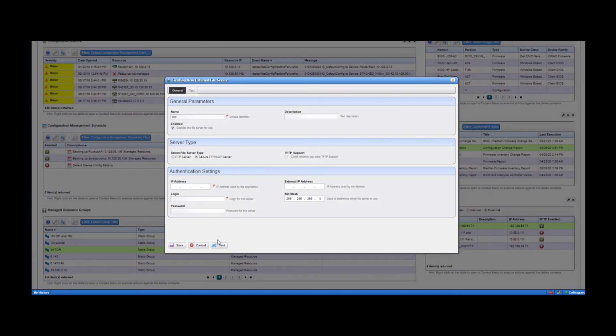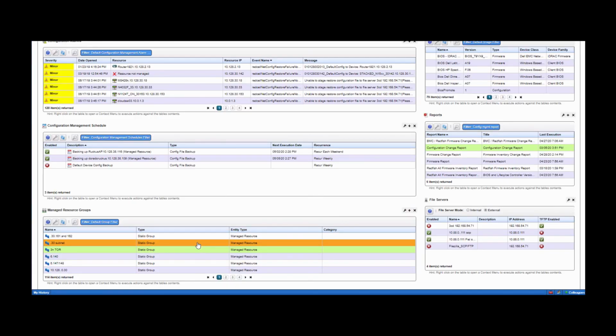Anyway, you might have two or three of those set up. You'll use the one that's closest to the device or most secure, so you can have multiple here. But once that's set up, you can simply right-click and test it to make sure it's working. And as soon as everything is good, you can simply right-click a device and do your backup, restore, and deployment.